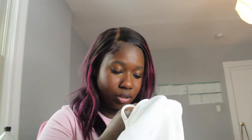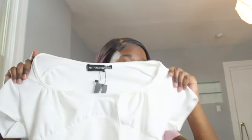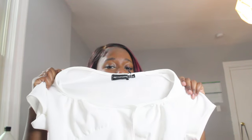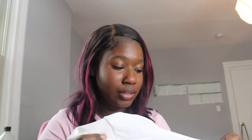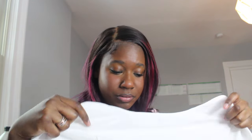It's this white tight front crop top. I got everything in a US size 6. Honestly, this top is really cute, but I feel like they need to make the bust part bigger. They made the top bigger, but they didn't make the bust part very big. I think it's really cute though. The quality is better, it actually has layers and it's not see-through. I feel like this top would be cute if it just wasn't a tie at all. If they got rid of these strings, it would still be cute. But yeah, I like this top.